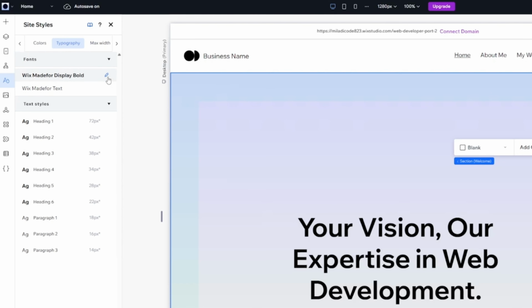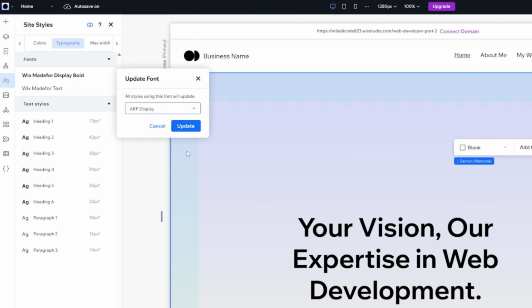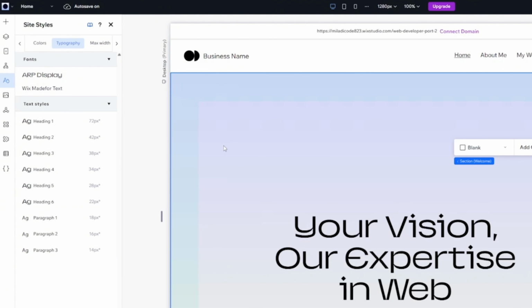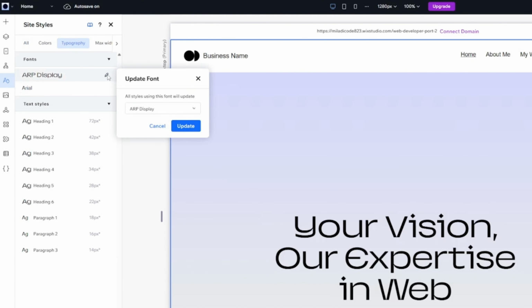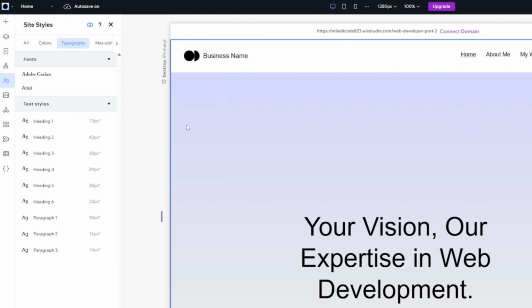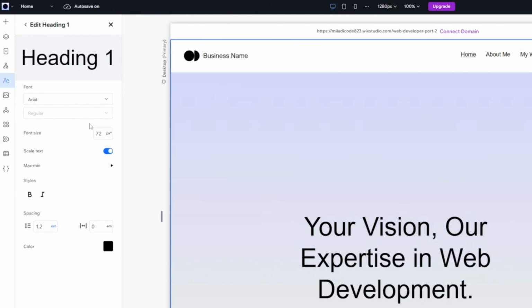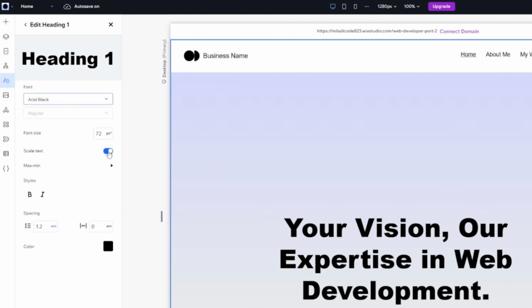For example, if I update the global typography, you'll notice just how flexible this system is. Wix Studio gives you a wide range of typefaces to work with, and switching to something like ARP Display is as simple as selecting it and clicking Update. Once applied, that change instantly cascades across the entire site. Every heading, subheading, and paragraph updates automatically, keeping the design consistent and scalable. You can also upload custom fonts for full brand alignment or fine-tune individual text styles from heading 1 through paragraph styles with precise control. This kind of global design system is where Wix Studio truly separates itself from traditional website builders. And this is only one piece of the platform.